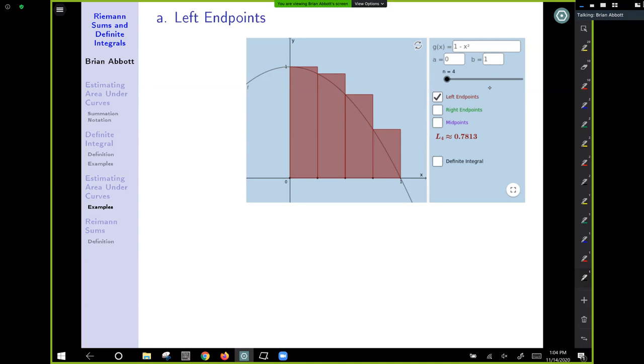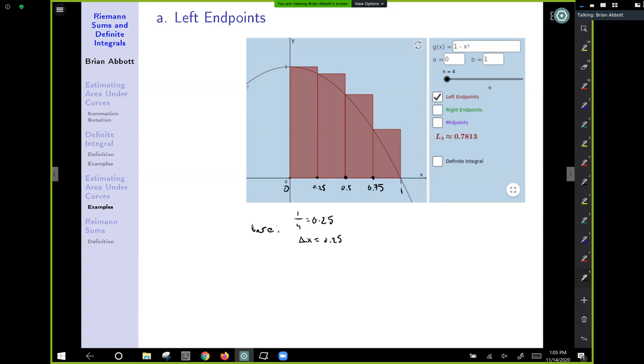Okay, so what is the width of our base here? Well, we took one from 0 to 1, that's the length of your interval, and we divided it into four things. And so our delta x, the width of the base of each rectangle, is 0.25. And you can kind of see that. This point right here is 0.25. And that point is at 0.5. And that point is at 0.75. Because remember, we're going from 0 to 1 here.